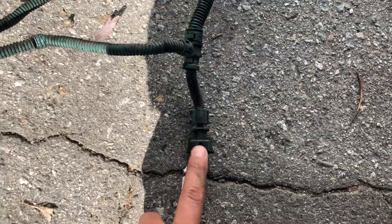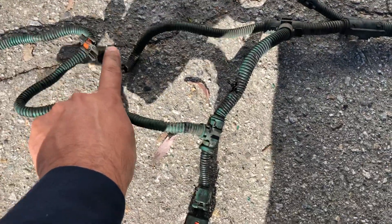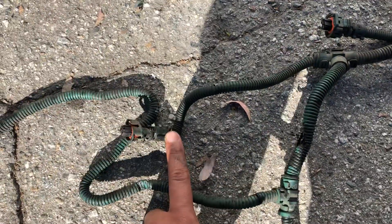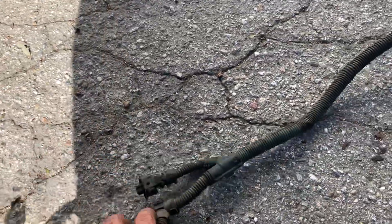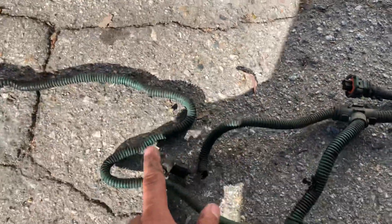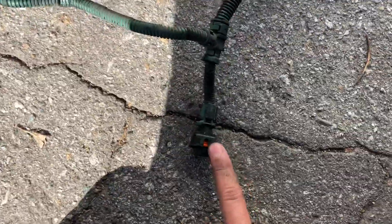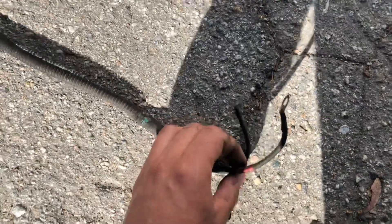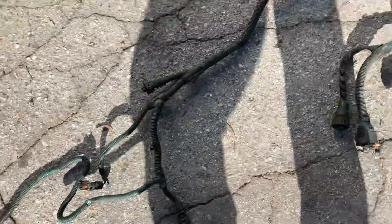To clarify: this is for the after-treatment injector, this is for the EGR ball, and this one is for the flywheel speed sensor. This last one is for the after-treatment control module. And these two wires at the end belong to the starter — one is for the starter solenoid. That covers the back side of the harness.